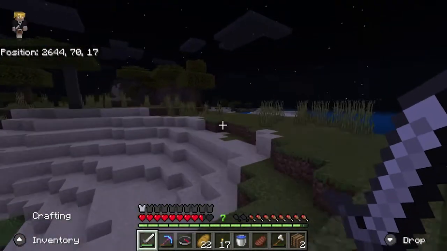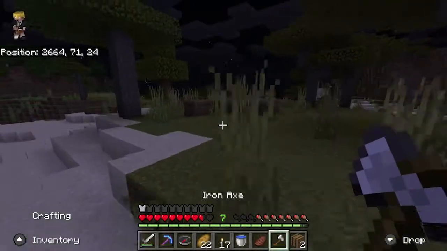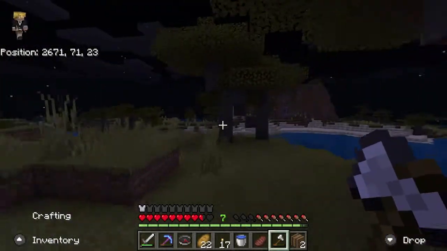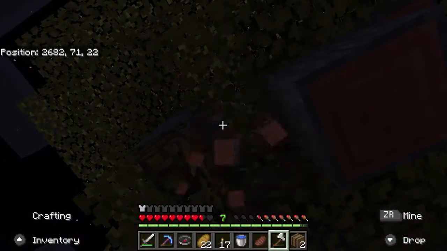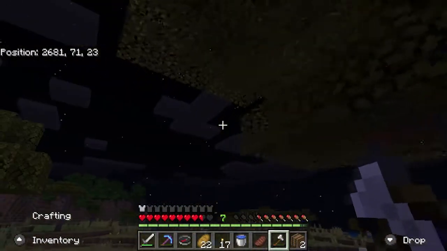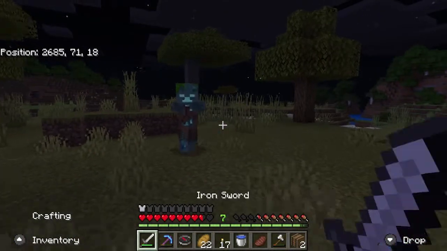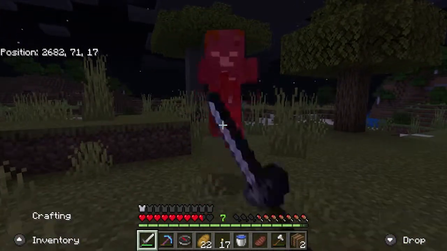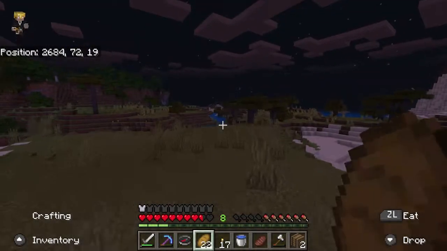But once we get this acacia, we'll have 3 of the woods. I'm pretty sure there's 6, because there's oak, dark oak, birch, spruce, acacia, and jungle. Acacia? Seems like not too many people like acacia, but it's actually a pretty good block. You get some really good colors out of it. There we go. We got our acacia sapling.